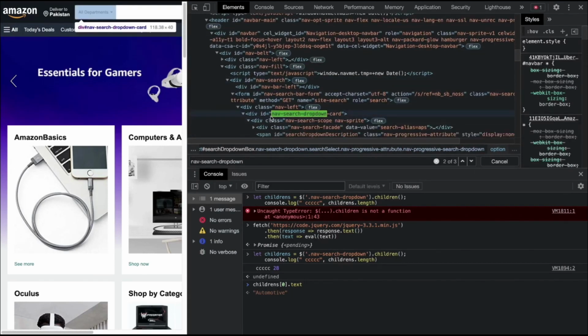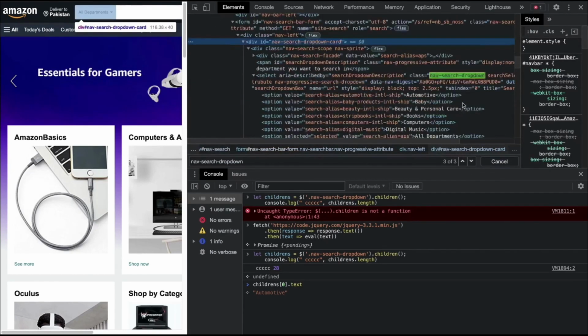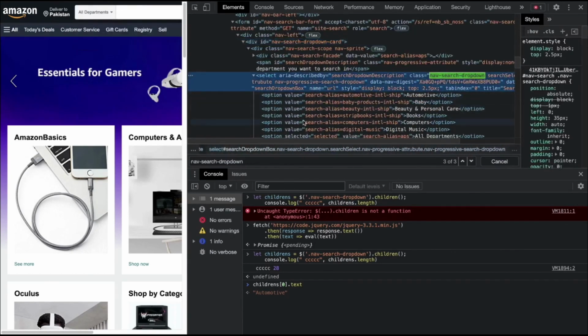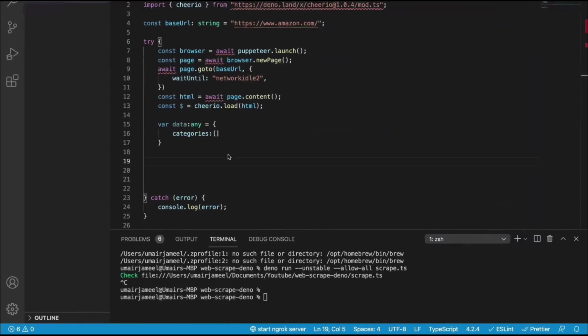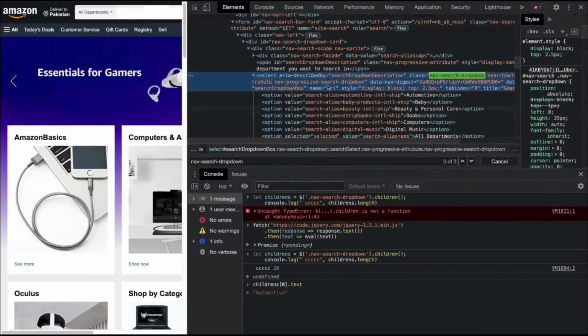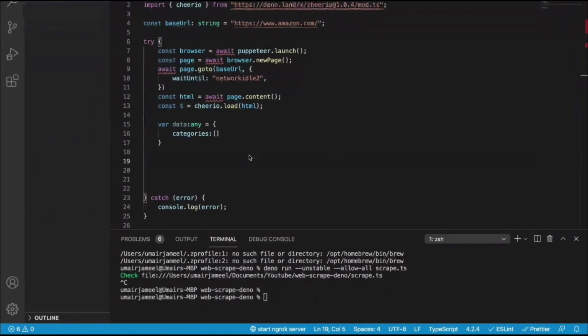This is an ID, nav search dropdown, along with the card, and this is the only class that I can use to fetch the data. So this is the class that I can use over here. First of all, I need to get all the children of this select element, all the option elements, right?